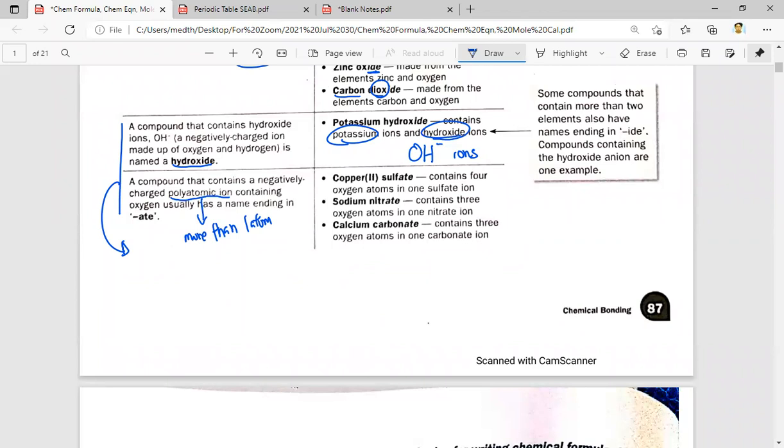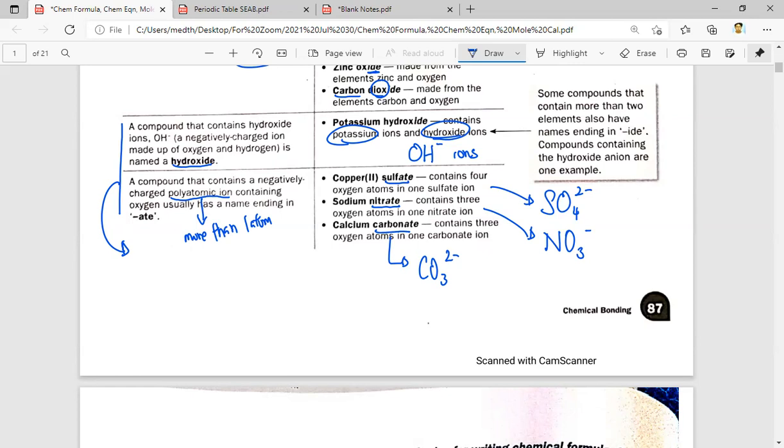A few classic examples: sulfate. Sulfate consists of four oxygen and one sulfur, for example SO4 2 minus. Next one is nitrate. You can see it ends with ATE, meaning it contains oxygen also. This is NO3 minus. Last one is carbonate, carbon with oxygen, CO3 2 minus. So sulfate is sulfur plus oxygen, that's why it's SO4 2 minus. Nitrate is nitrogen, and because of the ATE, you know it has oxygen with it also, so NO3 minus. Carbonate, CO3 2 minus.